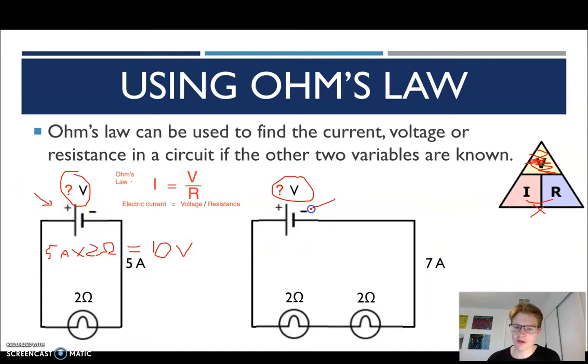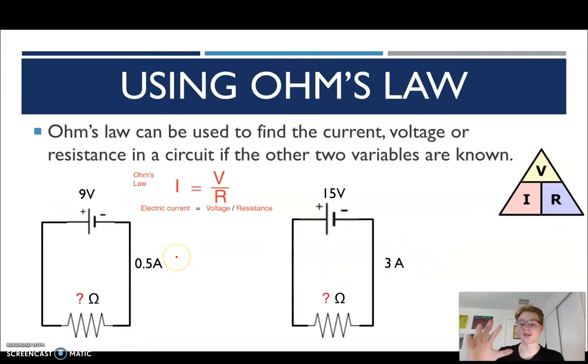All right, this unknown battery over here, what is it providing? We go 7 amps times 4 ohms. That gives us 28 volts. Again, you can use your calculator if you want. Last worked example here. All right, so we now know the voltage this time. We now know the current this time. What was unknown is the resistance.